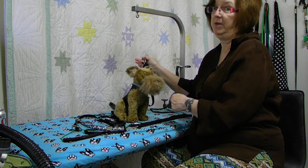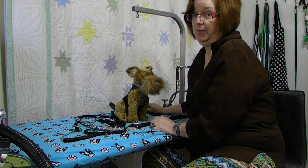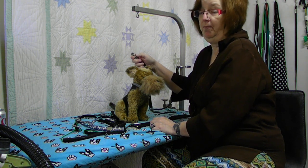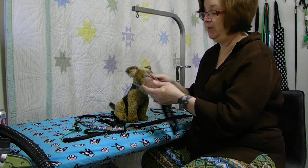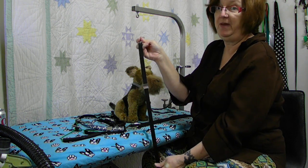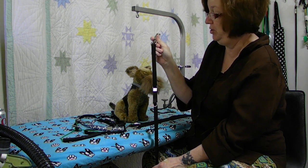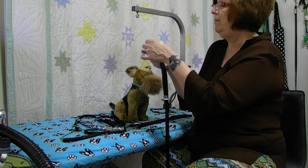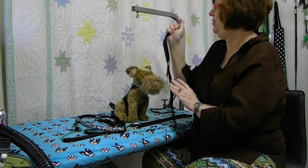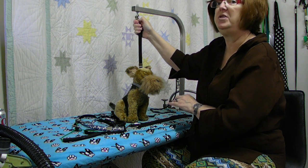It is no longer connected and cannot fall off and choke itself - that's critical for safety. If you don't have a quick release snap, get one. They're available at tack stores. This one happens to be on a Groomer's Helper loop extender, which I think may be the best thing ever to happen to a grooming arm. With a built-in safety release - best thing ever. You need to have one if you're going to use a grooming loop, and if you're using a rear loop and a neck loop, you need it on both ends.